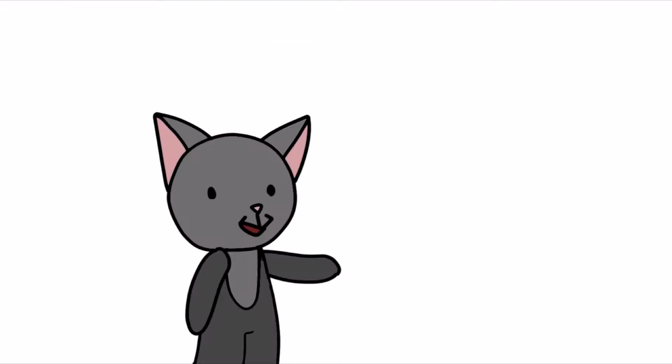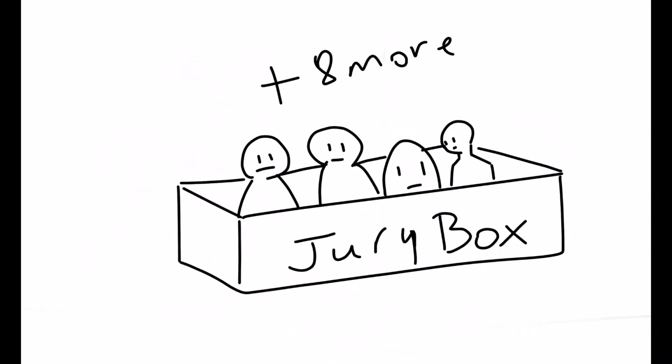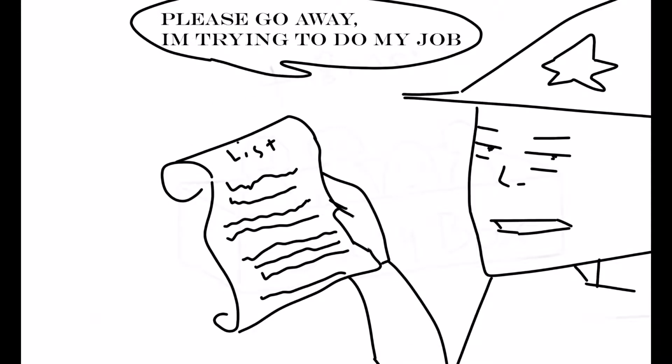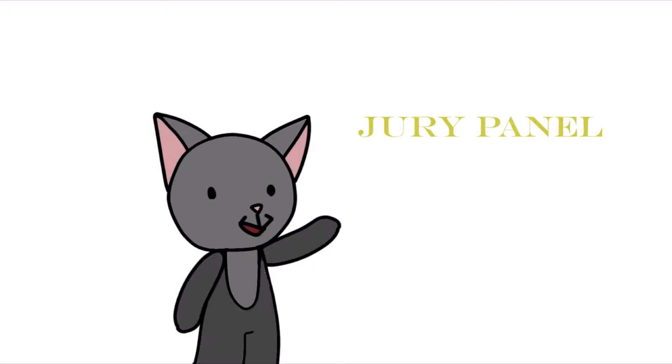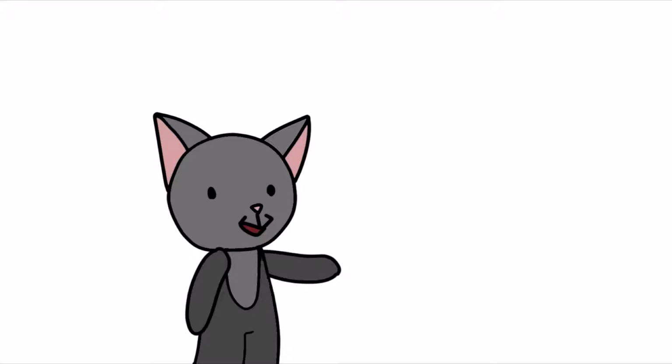You might recognize these participants as the people who sit inside a box known as the jury box. The juries are comprised of 12 ordinary people selected from an electoral list which lists everyone living around the area of the court's location. 75 to 100 potential jurors are then chosen from the list by a sheriff. This is known as the juror panels. The more controversial the case is, the more people are chosen. This is to eliminate people who have already formulated an opinion or are just outright biased about the case.